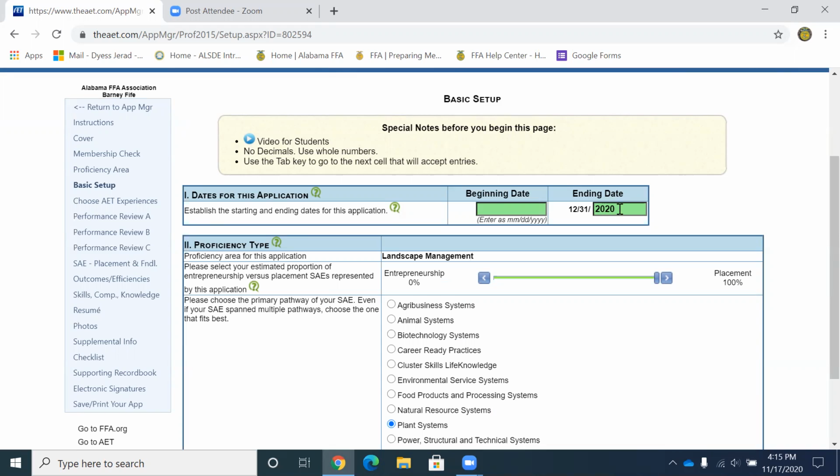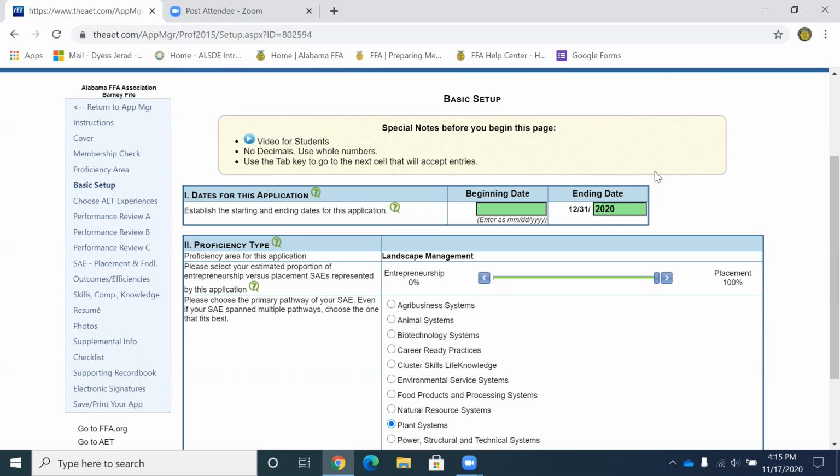The ending date will always be the year prior to the application being submitted. So this year coming up in 2021, your ending records will be for this year, 2020. You can't submit any new records for the year it's getting submitted. So our applications that just got submitted this past year in 2020, the ending date for those was December 31st, 2019. So it's very important you don't have the current year at which the application is being submitted.